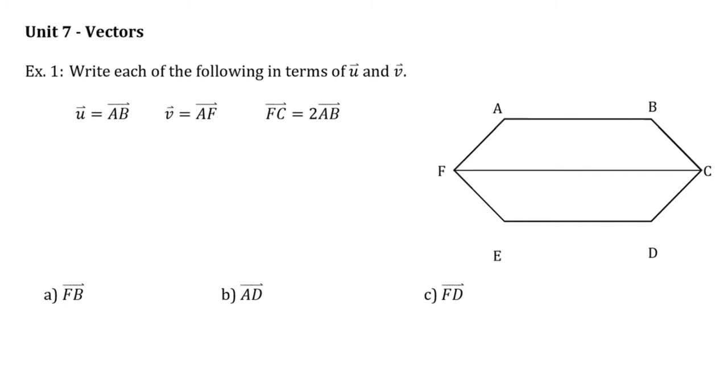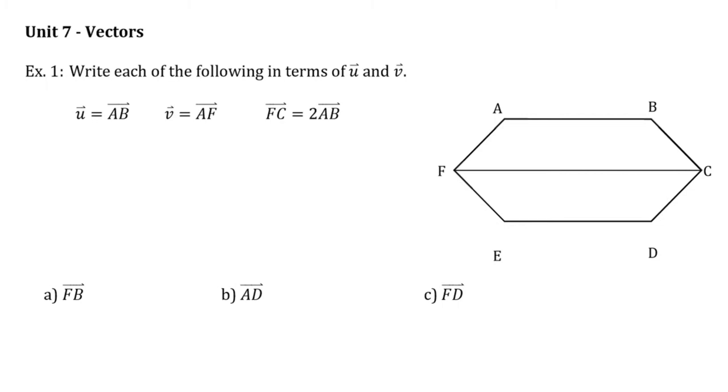Again, this is a lot more recent for us, but there'll be a few little reminders of some of the different things that you can watch out for and a little bit of practice for us. So this first question is a great one for our understanding of what a vector is. Write each of the following in terms of u and v.